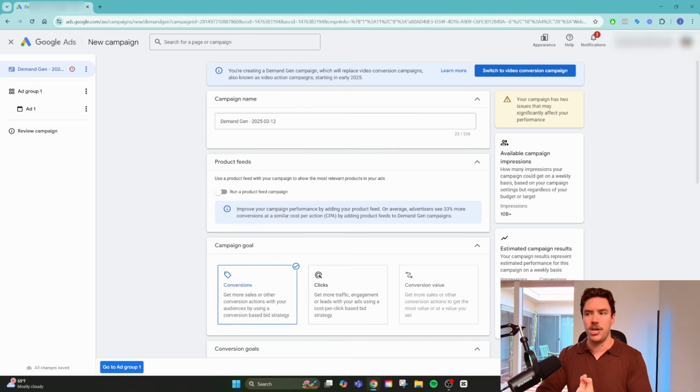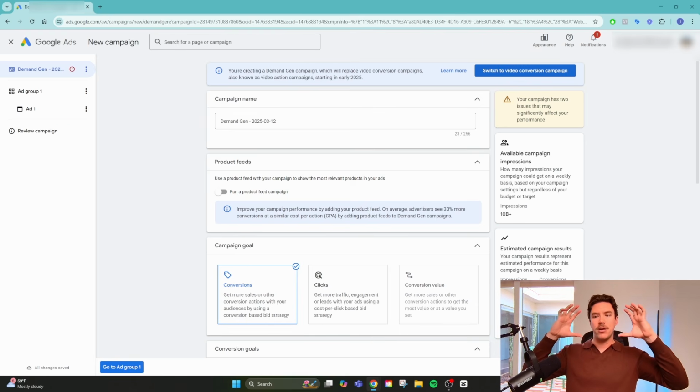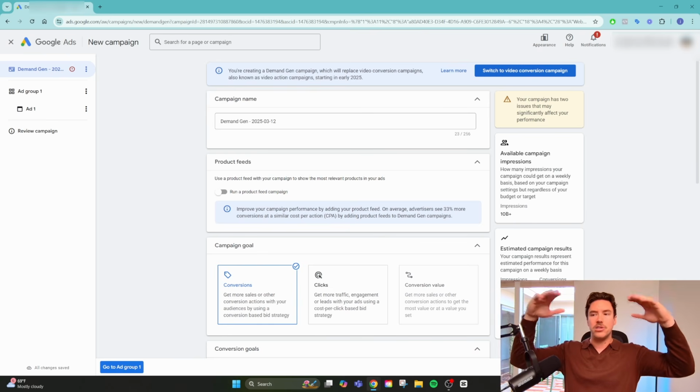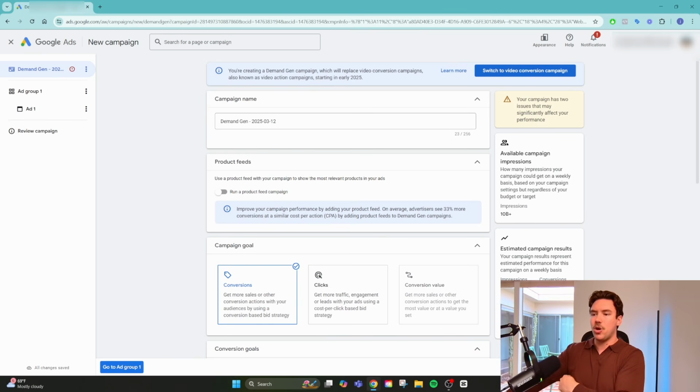But now, since we're going to be going into video, we're going to be showing people our ads who weren't necessarily looking or Googling directly for that. So we have now gone from bottom of funnel to middle/top of funnel. So a demand gen was just basically that. It was a combination between display and video.